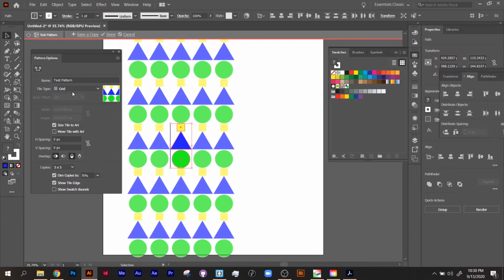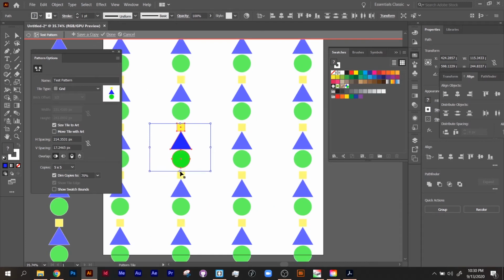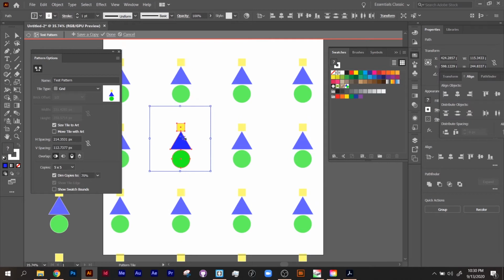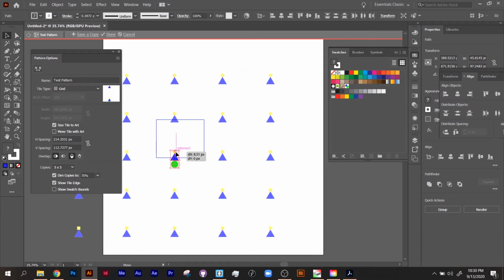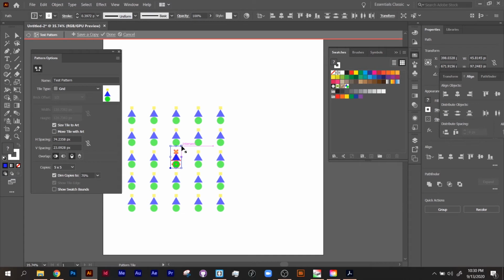There's also another option inside here. What you can do is select this pattern tile tool, and that will give you control over the box itself. So you can specifically say how you want your pattern to be made. So if you wanted just a little bit of offset on that edge and maybe a little bit more there, you could do that. Something to think about is the size of your pattern as well. I'm going to size my tile back to my art, come back here to resize it just a tiny bit so I can get it to just go like that.